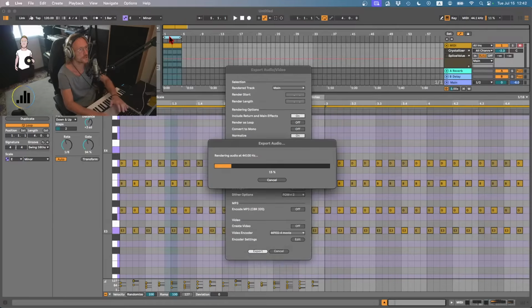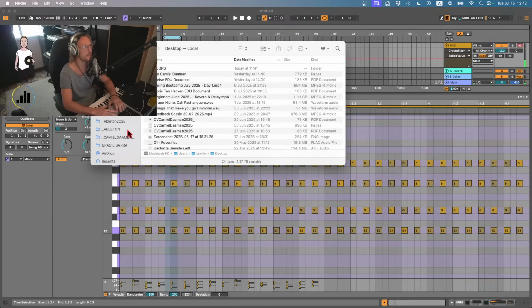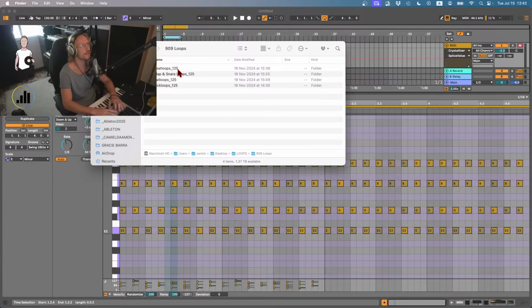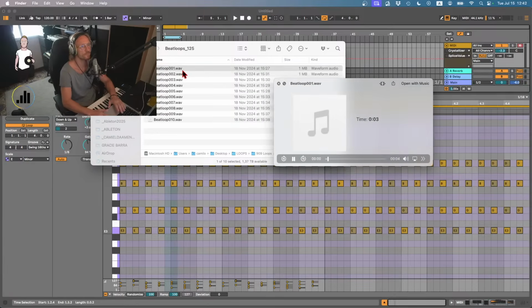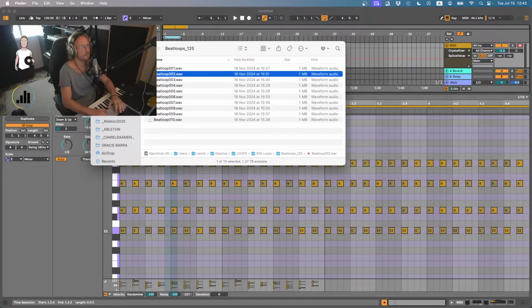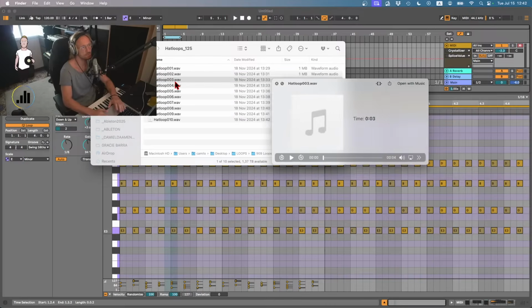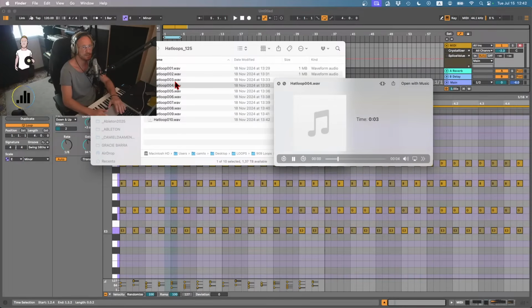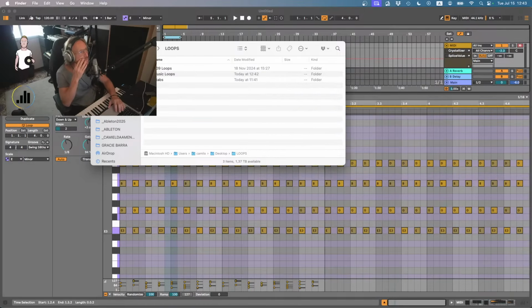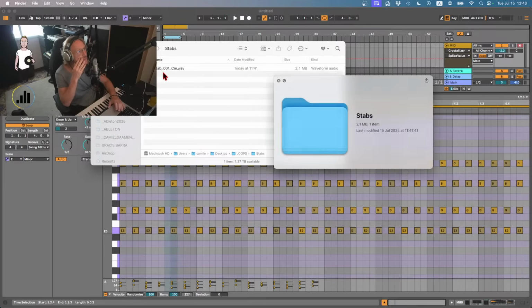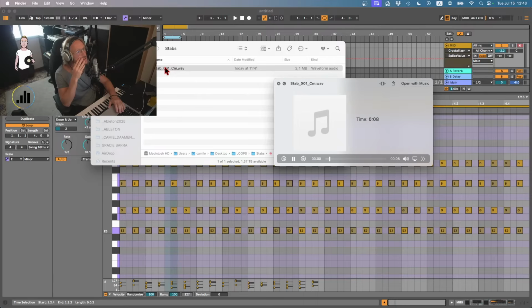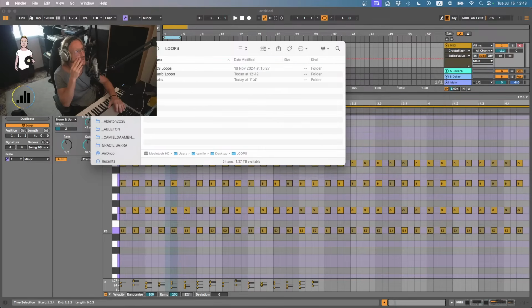I also made some other sounds, I used the Rolands to make some 909 loops. Here, I got some beat loops. Right, so I got all these little loops, head loops. It's nice to make some stuff. I'm gonna add steps as well. Oh, that's a nice step. So we're gonna make more.